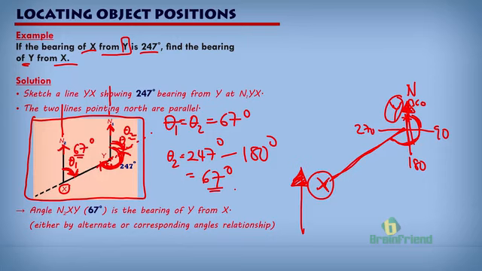Now that's one way to look at it. Another way is if we indicate that line and say, remember again, from the knot down to this point was 247. So from the knot down to this point, that's a straight line, is 180 degrees. So what would this side of the angle be? Again, it's 247 minus 180. We also have 67 degrees. Again, this angle here, let's call that theta 3. Theta 3 and theta 1 are also equal.